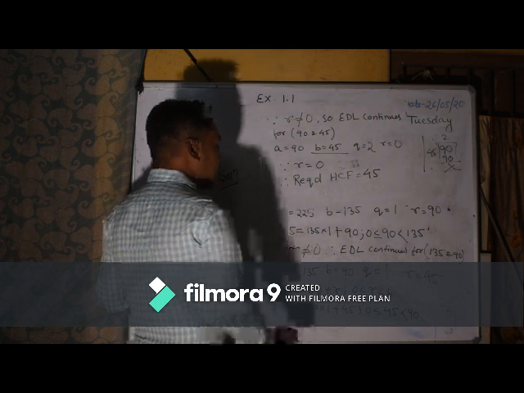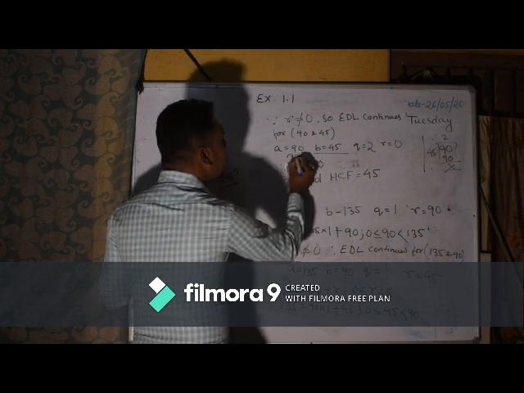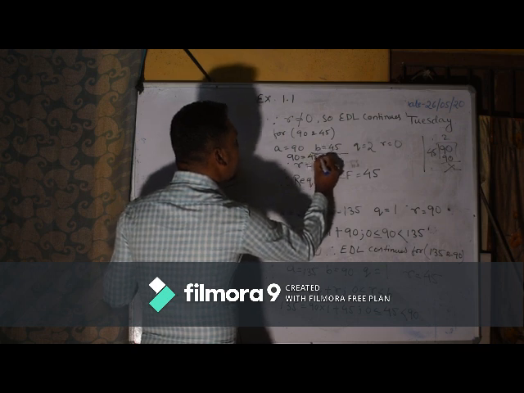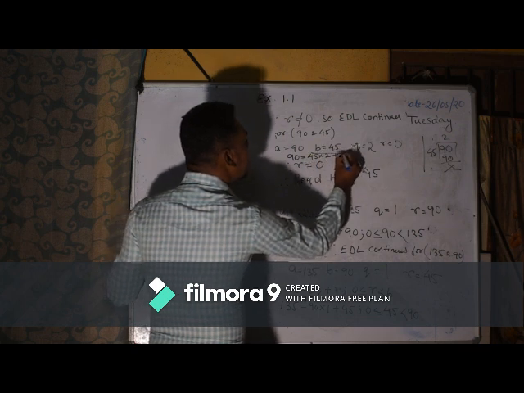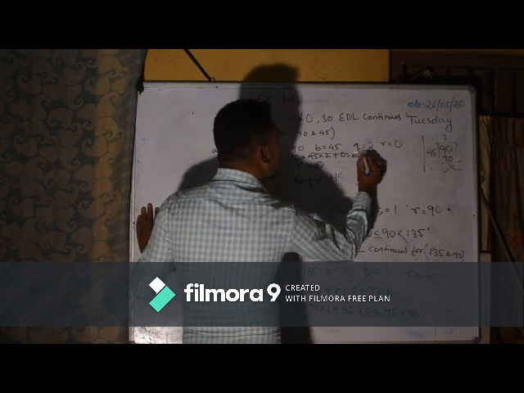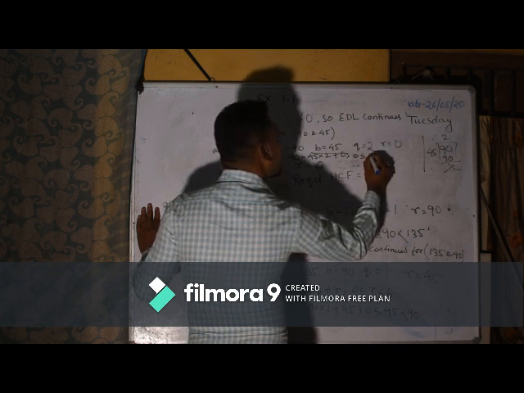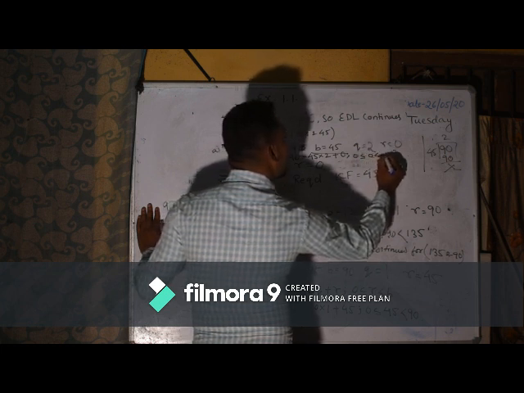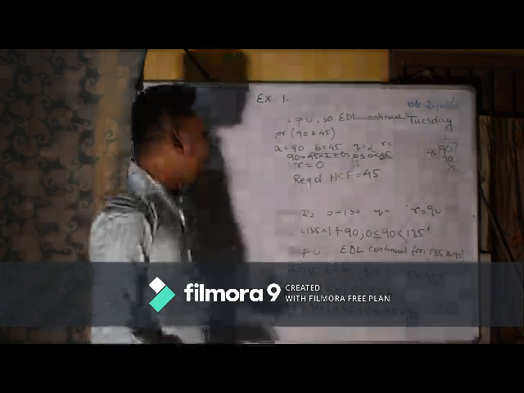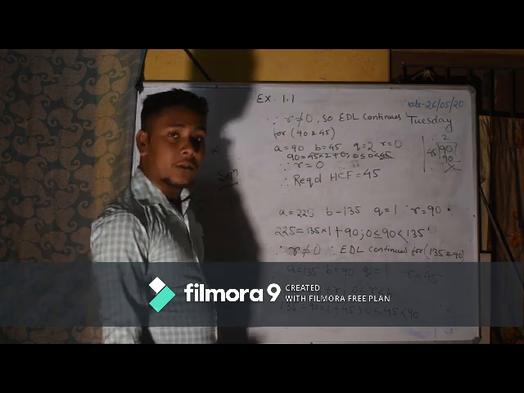Clear? Here we have missed one thing. We did not write the formula. 90 is equal to BQ plus R, 45 into 2 plus 0, where 0 less than or equal to R, that is 0 less than 45. So this 45 will be your required HCF. So take a screenshot and let us proceed further.